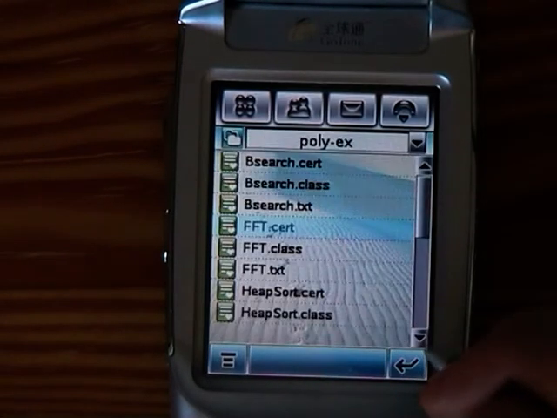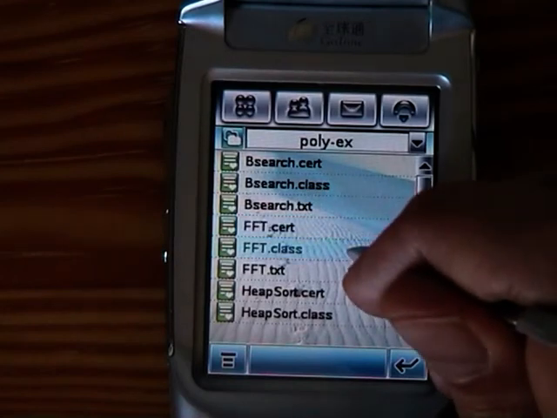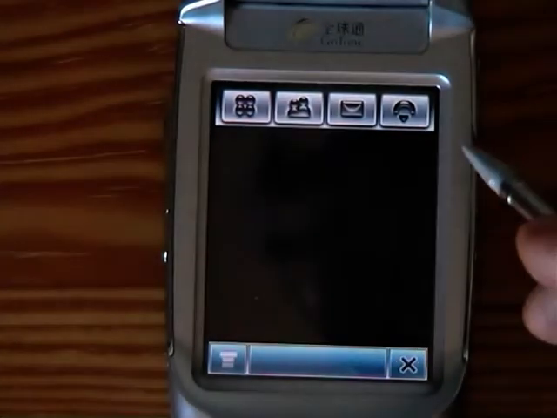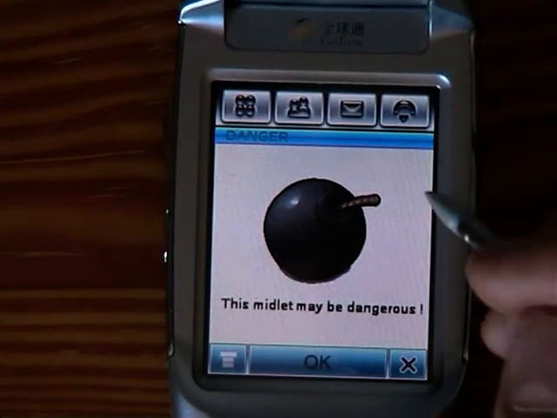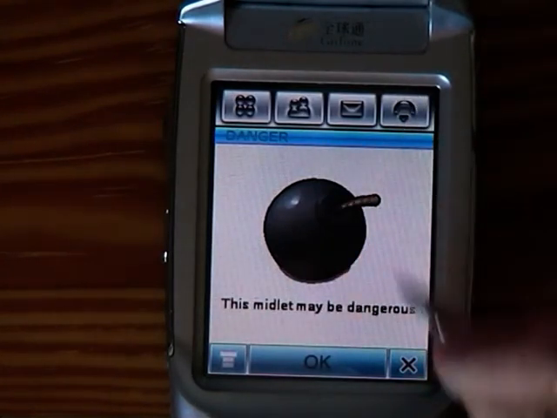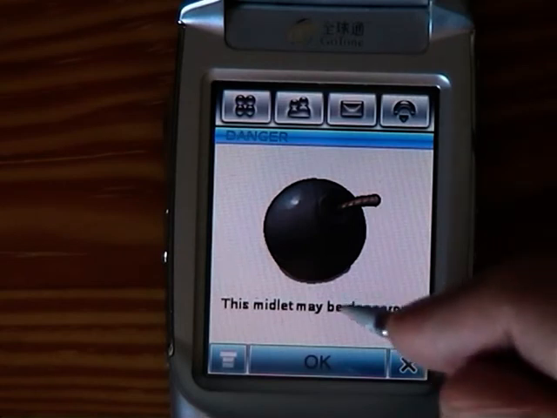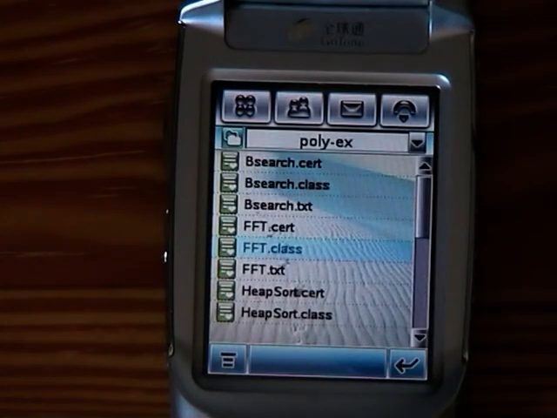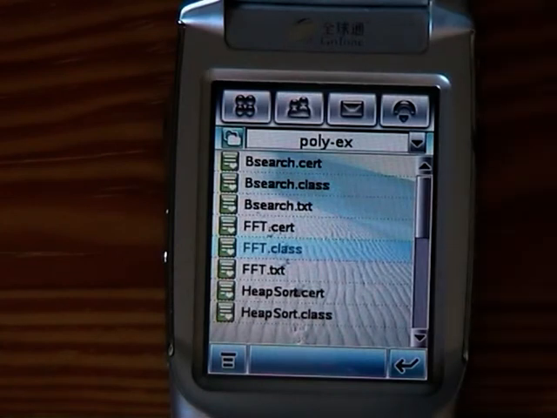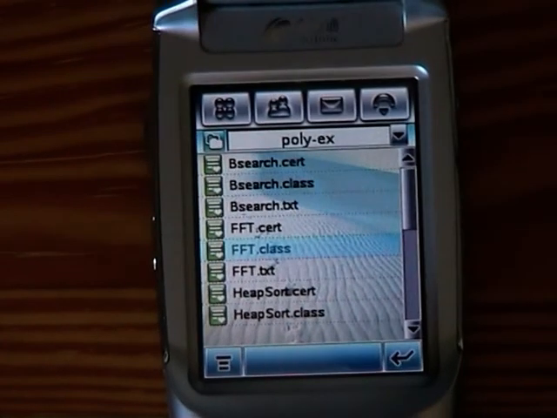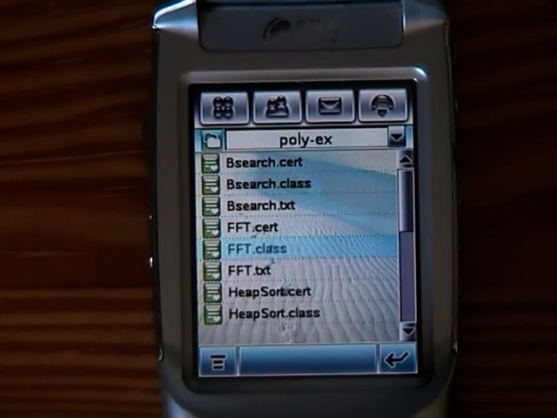I save it, everything is fine, and now I launch my verifier. And this time the verifier is not happy with the certificate and tells us that there may be some problem with this midlet. Okay, that's all for today. Let's stop the demo.